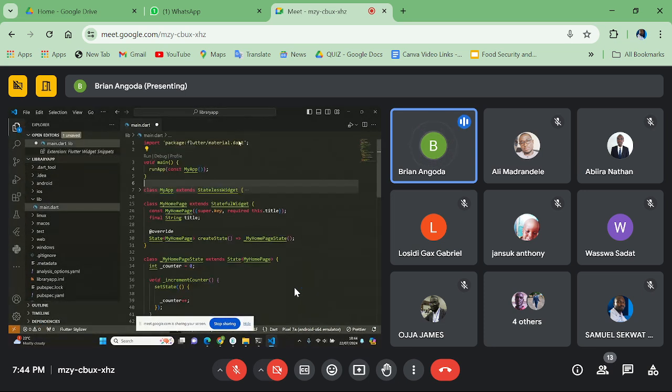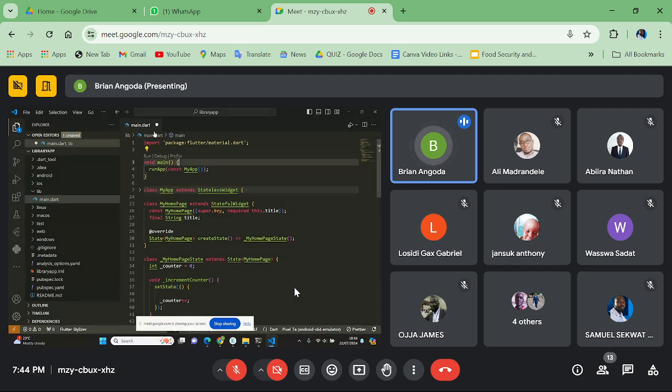Okay, so if you look at this, this is a main function inside the main.dart file. So it is like the entry point for the whole program. Okay, so at the end of it all, a Flutter app is just a Dart program, and we have also seen how we can run Dart programs. So for this case, I have an emulator that is going to be helping me run my Dart programs. Okay, an emulator for an Android phone. It's an emulator for, let's say, a Google Pixel.